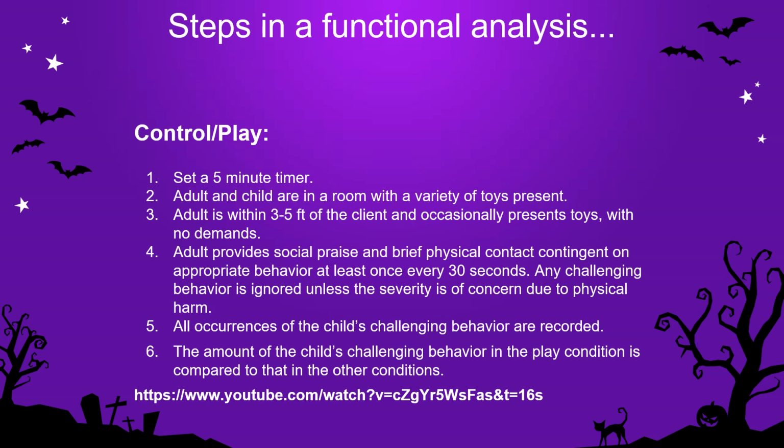So the control condition is exactly what it sounds like. This is business as usual. You're going to set a timer for 5 minutes, and the adult and child are in the room together with a variety of toys present. You are not placing demands at this time, but you are providing occasional attention, maybe switching out the toys. You're available. You can give social praise, brief physical contact, eye contact.